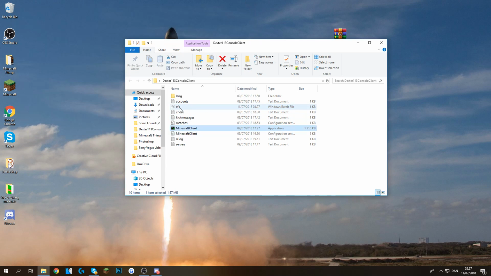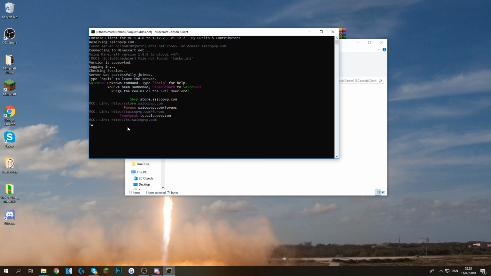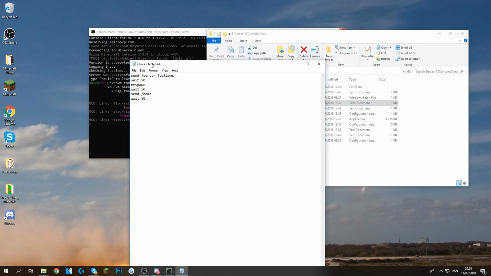Once you fill that out, go ahead and click on the AFK bat file right here. And you should see that it is going to come up right now. And as you can see, it has found the PsychoPvP server. And what it's going to do now is just simply sit here, and every 5 minutes it's going to run this script right here that is just checked.